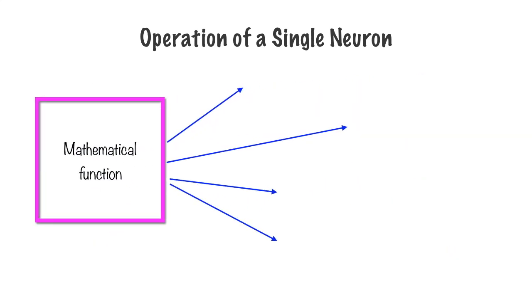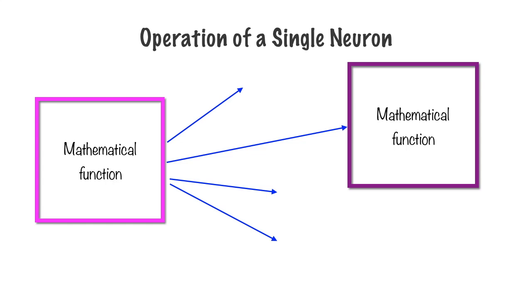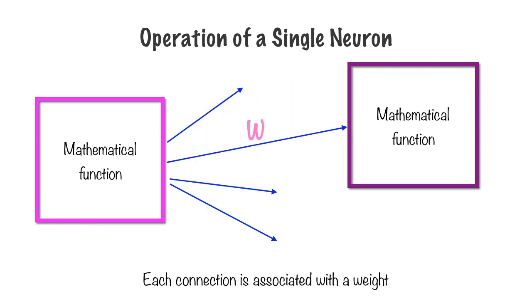This output Y produced by a neuron is then connected to several other neurons in the next layer. Here we visualize a single connection to one neuron in the next layer. This neuron from the second layer is also a mathematical function, and this Y output of the first neuron serves as the input to this second neuron. Every connection between two neurons in subsequent layers is associated with a weight. A weight is simply a multiplicative factor that is applied to the output of the first neuron. This weight basically represents how strong this connection is between the first neuron and the second neuron.